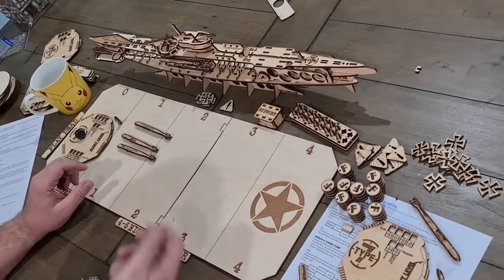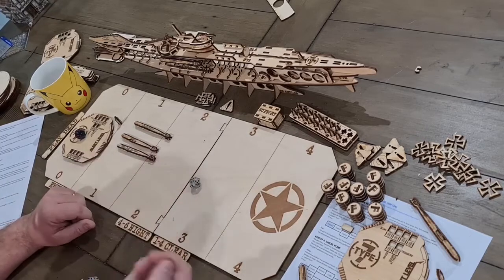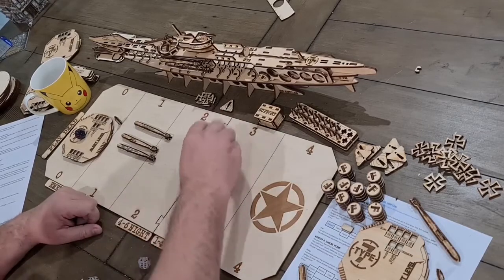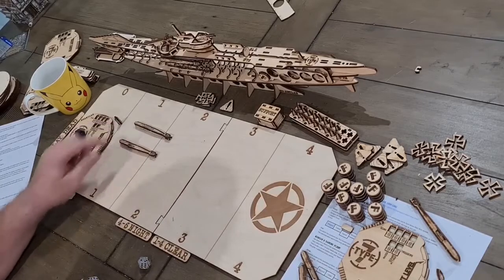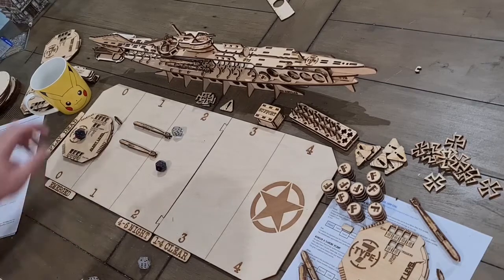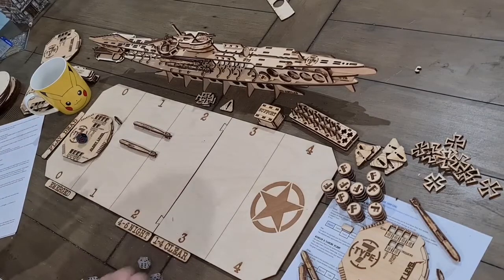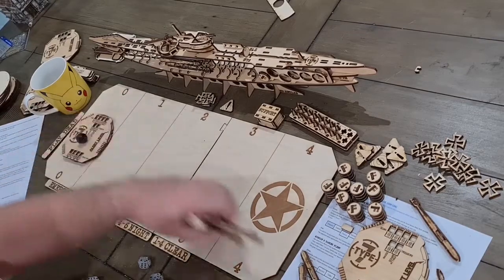Second torpedo. 4, 1. I'm going to choose to re-roll that 1 once. And of course it's another one. So there goes that torpedo. This torpedo, a 2 and a 6. So I've managed to do 8 points. It's going to be enough to sink it. Unfortunately, so that's wasted, they're gone.